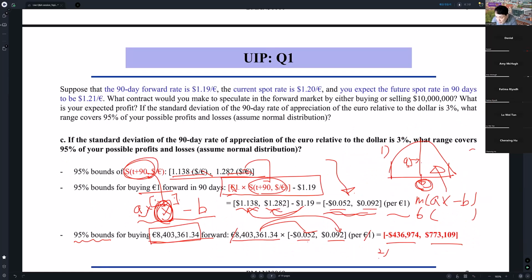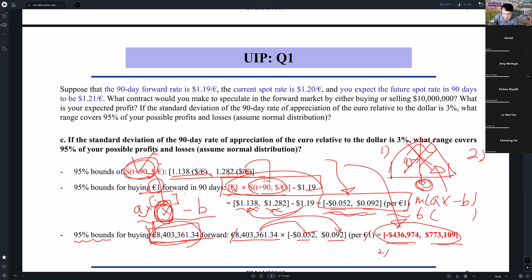The two different ways. I think this one is more complex: trying to get the mean and variance of the ultimate thing directly. That's too difficult. I think the second way, starting from the bound of this and thinking about this form and just plugging in everything to get the 95% bound for the normalized one and multiplying by the whole amount to get the 95%, is a more approachable method. Okay.